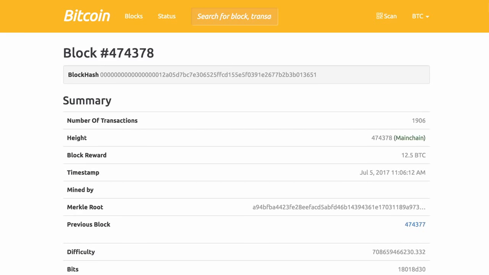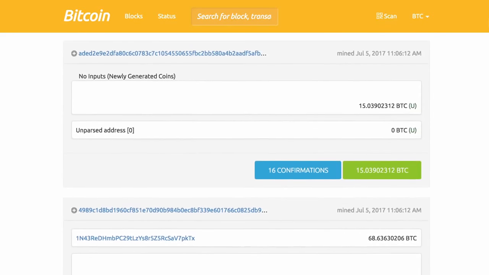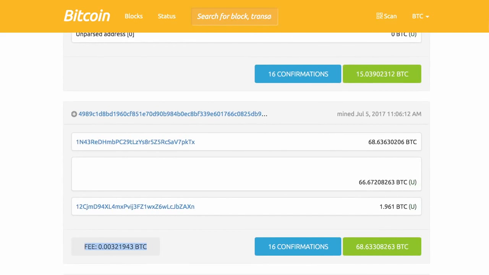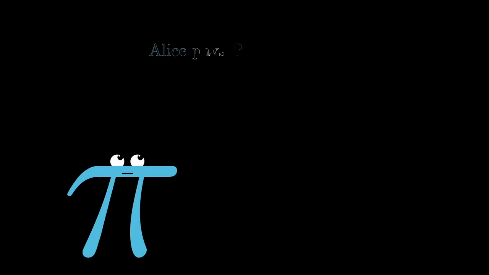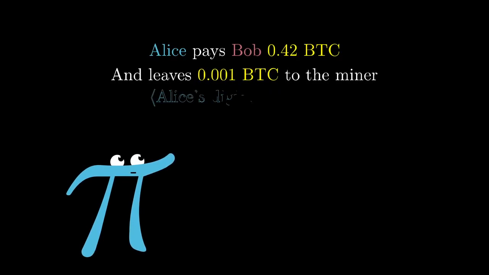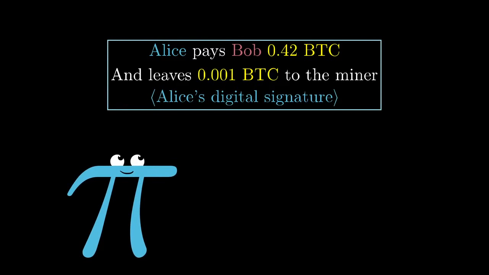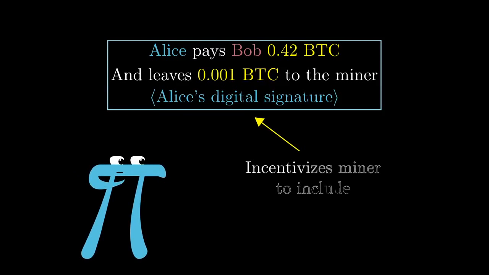However, this doesn't mean that miners will stop earning money. In addition to the block reward, miners can also pick up transaction fees. The way this works is that whenever you make a payment, you can purely optionally include a little transaction fee with it that's going to go to the miner of whichever block includes that payment. The reason you might do that is to incentivize miners to actually include the transaction that you broadcast into the next block.